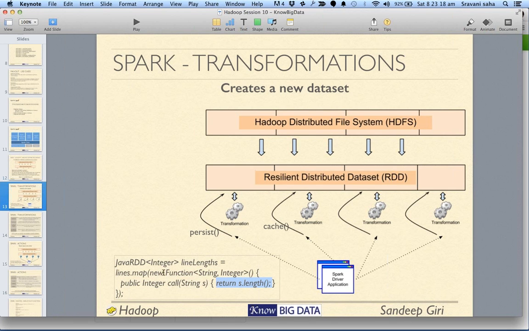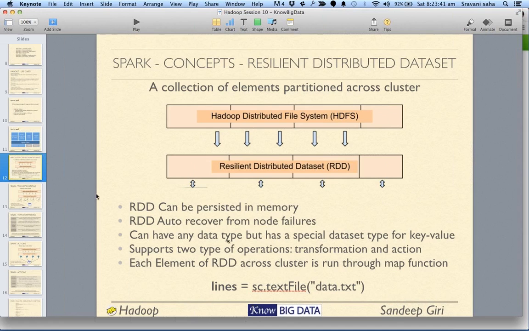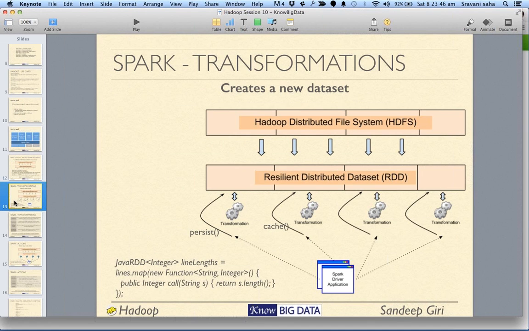That's all. So this function basically runs the length computation at all the nodes. Go to node 1, compute the length of all the lines existing on node 1, node 2, node 3, node 4. So this is an example of transformation. Transformation runs on different nodes. The other analogy you can take of transformation and action is that transformation runs like map while action runs like reduce. All right, so here we have a transformation.